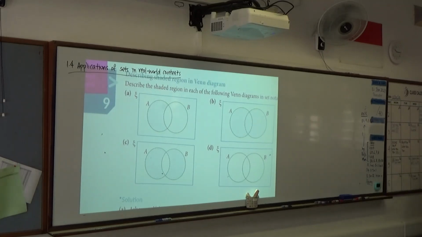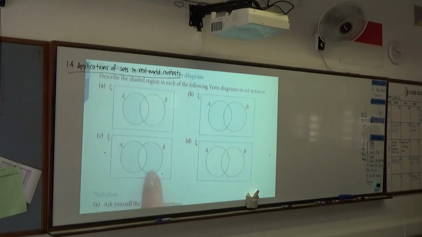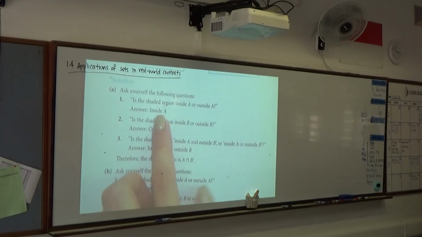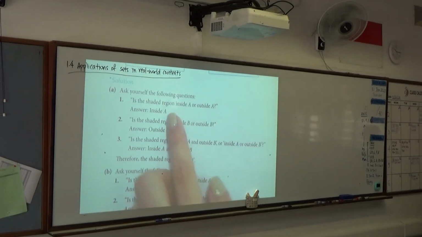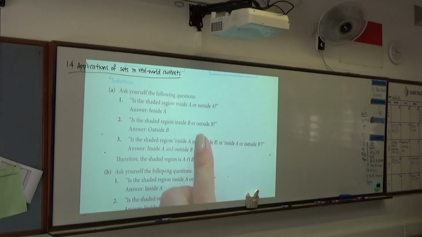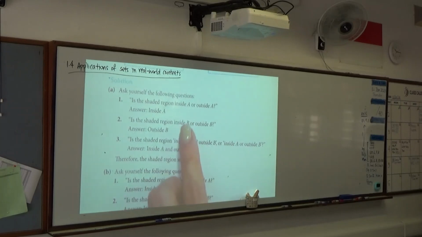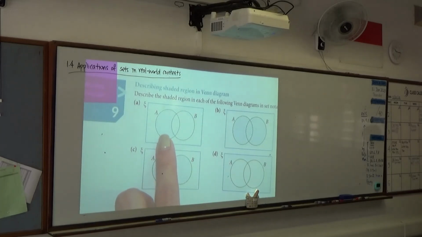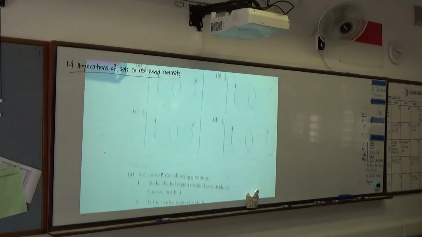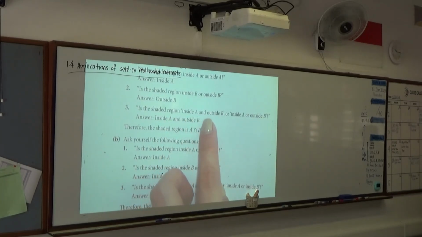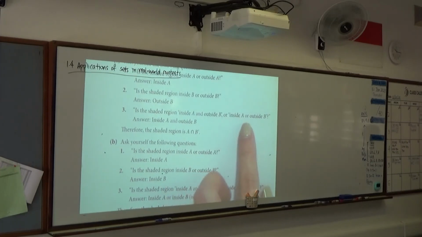Okay. So in this worked example itself, you're given these 4 different Venn diagrams, 4 different kinds of shading. Okay, the process that it has given you is to ask yourself, is the shaded region inside A or outside A? Inside B or outside B. So it gives you this certain process that you can think through to help you figure out what notation it could be. Okay, so looking at part A, we see that it is shaded in A but not shaded in B. Okay, so then after that, third question it asks is the shaded region inside A and outside B, or is it inside A or outside B?